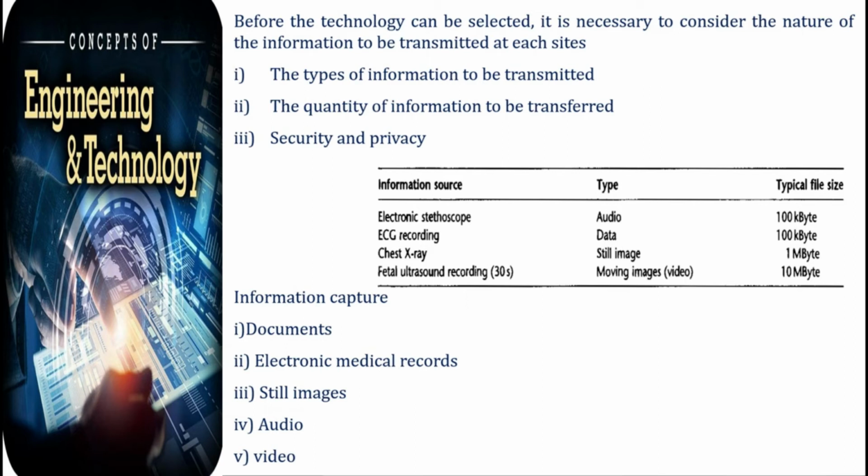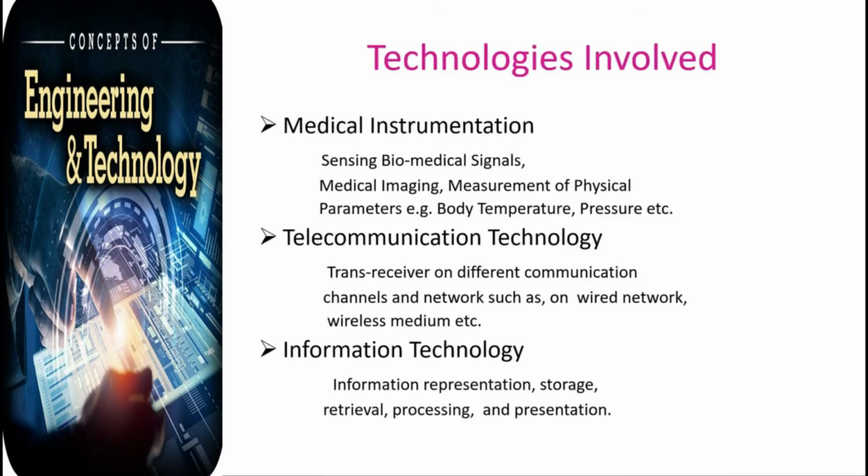Okay, so further, if you are going with the personnel and technology, then we need to look at what kind of technologies are involved in telemedicine systems. Mandatory, we need to have the medical instrumentation. With medical instrumentation, we get a lot of biomedical signals. To get the biomedical signals you need a sensing part, so different sensors are involved in biomedical instrumentation.